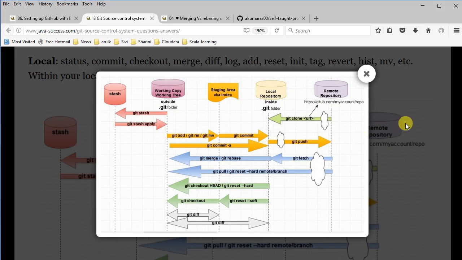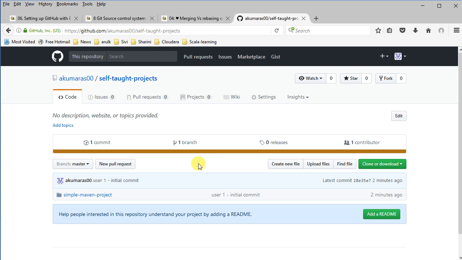Now anyone else from anywhere in the world who has an account and is interested in that particular piece of code can clone that data onto their local repository and start working on it. So let's assume now that somebody else, another user, is coming in and making a change on their machine and pushing it in. To emulate that, I'll just make a change or modify it in GitHub itself. So I'm going to click on Simple Maven project.